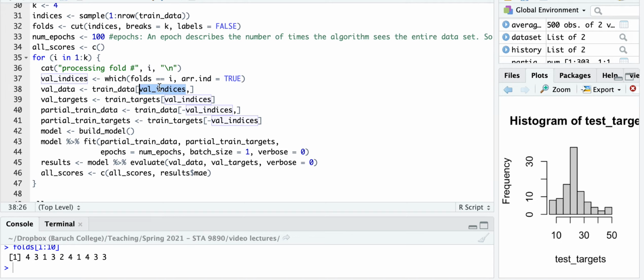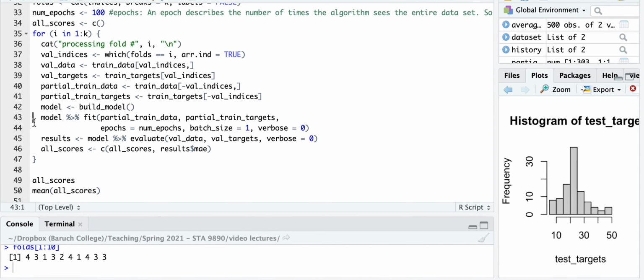Using these indices, we take part of the training data, which becomes the validation data. We take the validation targets. Okay, so this will be the kth fold validation, and then the rest of it will become partial training data, partial training targets. We build the model and then we fit it.